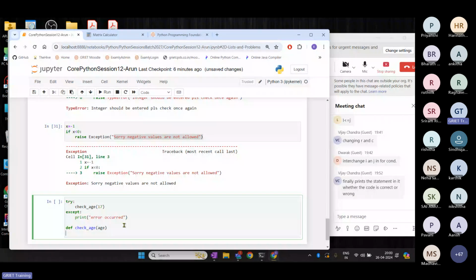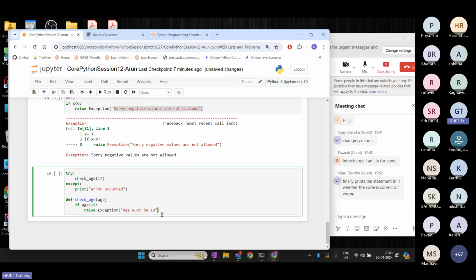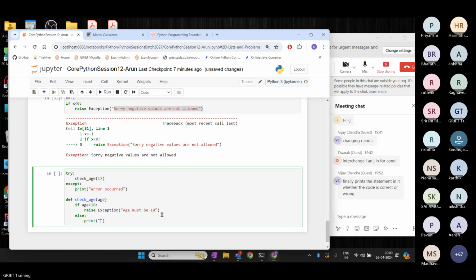Then inside the function I'll check if age is less than 18. Here I want to raise the exception. So raise Exception, age must be 18. This is the user defined exception I want to raise. Else, otherwise I will print eligible for voting.